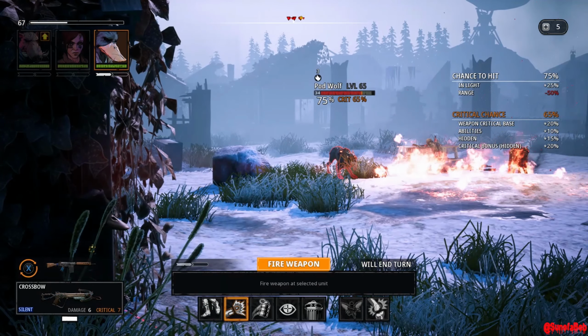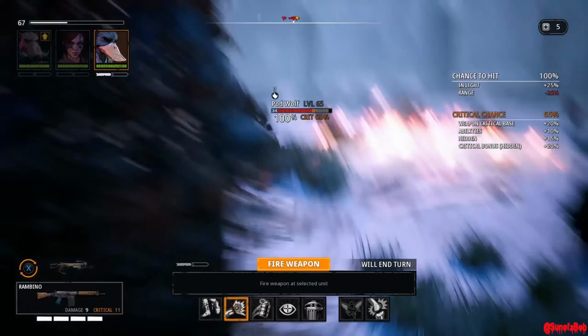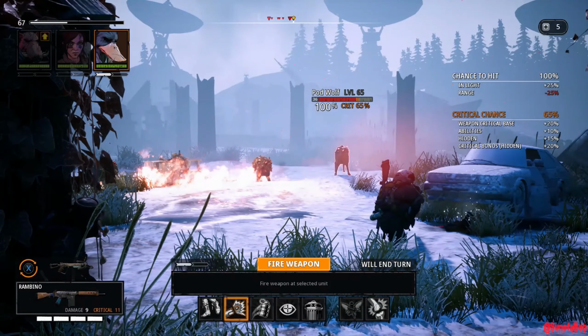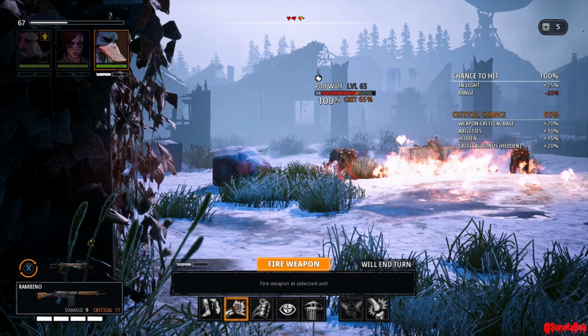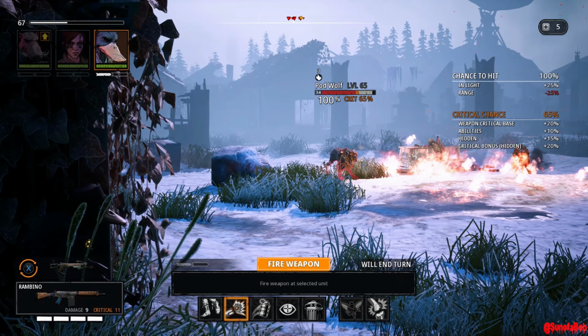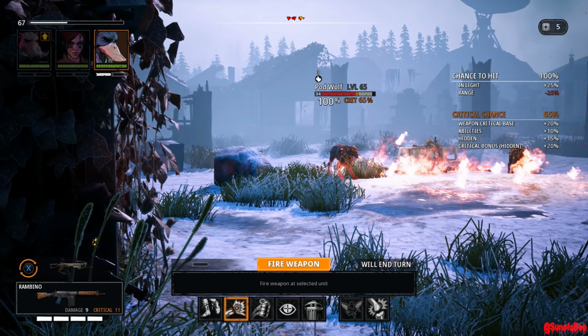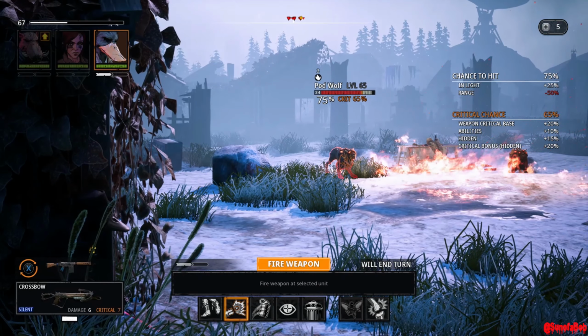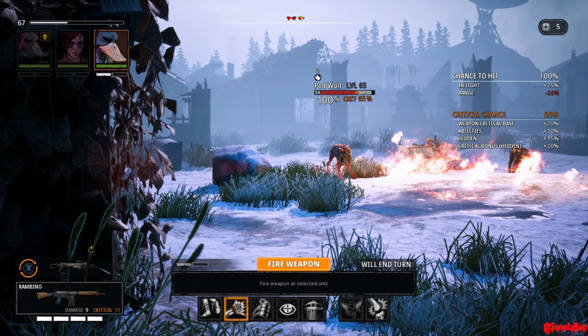All right, so I shot. My range is increased. There we go, I'm hitting. Either way, you can see on the right side, I got my chance to hit. The range is -25%, but the light is an increased 25%. Critical chance is high. Hidden critical bonus, everything like that. So let's go ahead and take my shot. Wait. Yeah, okay. Got it. Yeah, we'll do that.